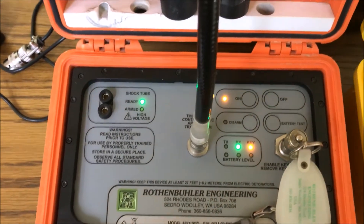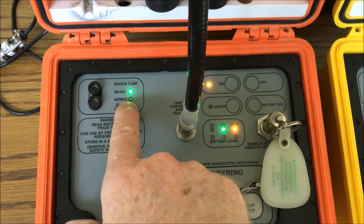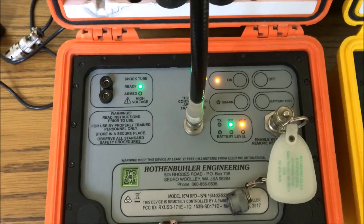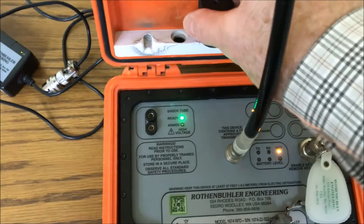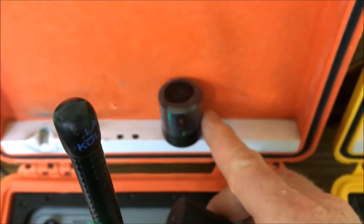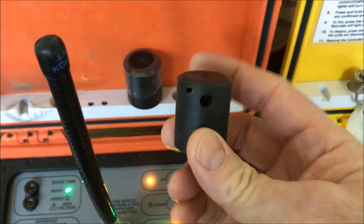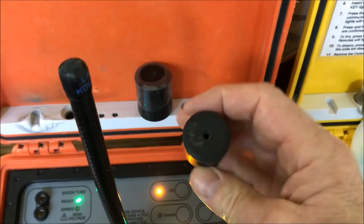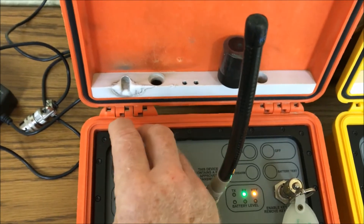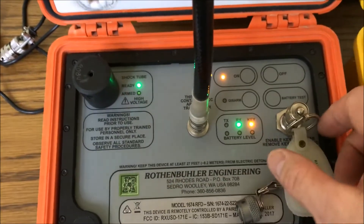Pull that out and it goes away — it tells me that I have a good key in there. My antenna light is my on-light, and over here is my ready light, so that tells me that the unit is safe to hook up to — there's no energy inside. If anything's blinking or if that's a red light, you don't want to be hooking up to it when it's armed; you'd do a disarm on it. Now I'd want to put in my shock tube tip. Notice there's two tips here — one is wrapped in plastic, still brand new, and this one is open and been used quite a bit. These are good for about 200 to 300 shots.